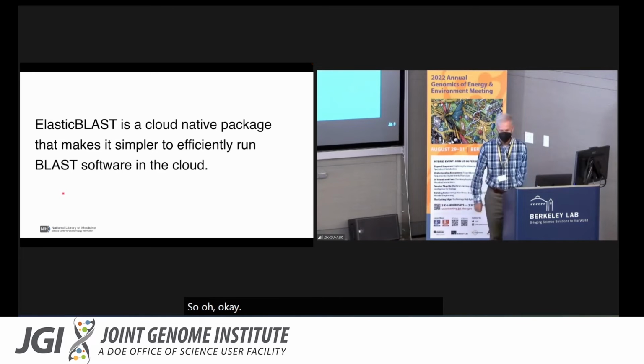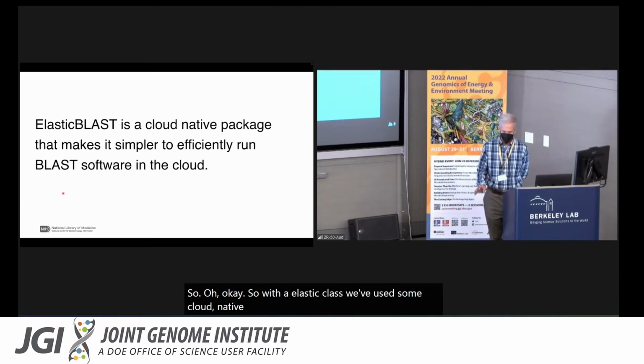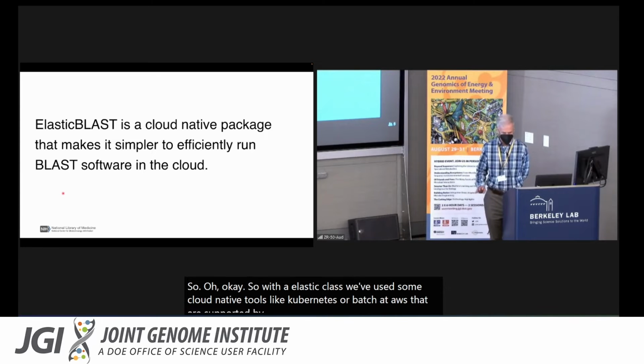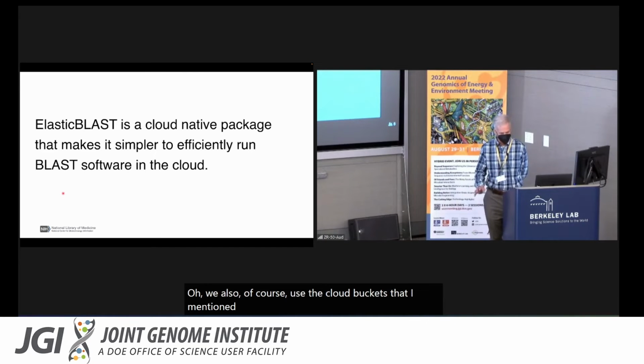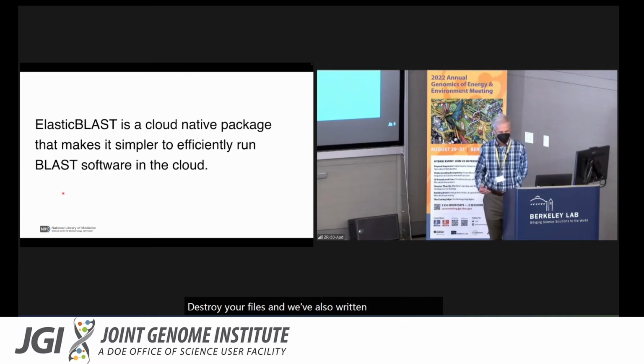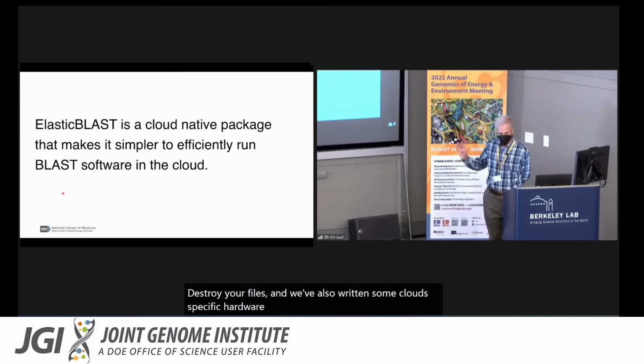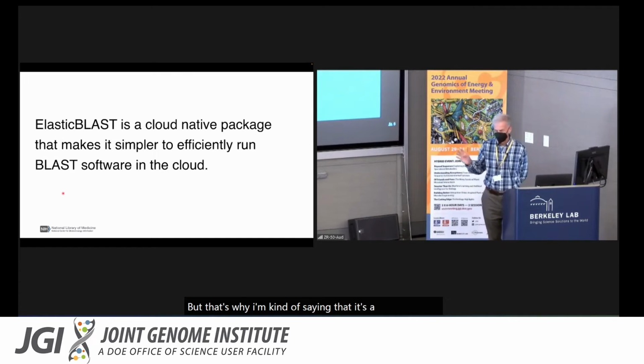So with Elastic BLAST, we've used some cloud native tools like Kubernetes or Batch at AWS that are supported by the vendors to do a lot of the work. We also, of course, use the cloud buckets that I mentioned to store your files. And we've also written some cloud specific software. So that's why I'm saying that it's a cloud native package.